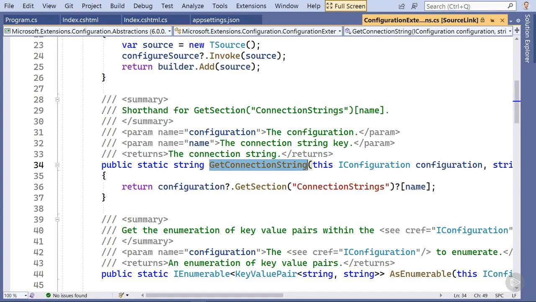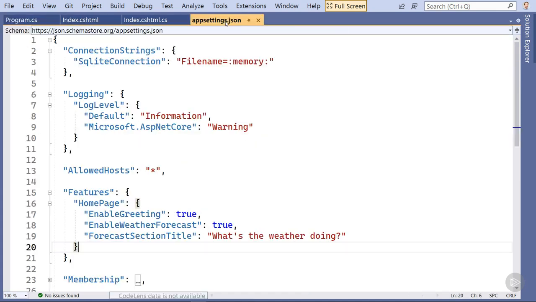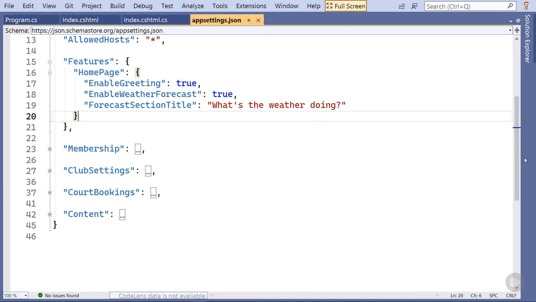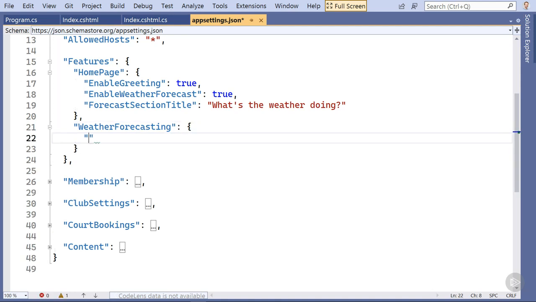Previously, we added configuration values used to control the display of the weather forecasting feature on the homepage. Let's assume that the weather forecast feature may be used on other pages across the application. We would now like to include a master feature switch which can enable or disable the feature across the whole site. We'll add another subsection under Features. We'll add a key here named EnableWeatherForecasting, which will control the global availability of the weather forecasting service, allowing us to disable it in all locations with this single master switch.